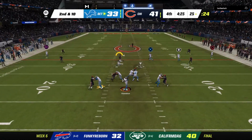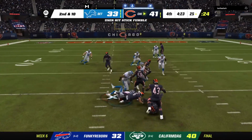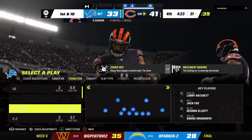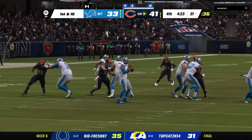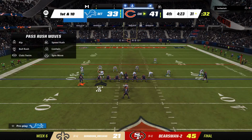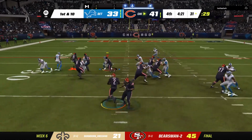From the shotgun, Oladokun. And he coughed it up. And this is picked up by the Bears. And his guys are going to take over at the 31-yard line. We have seen this before, and we know coaches preach about this and work on it all the time. Catch the ball. You know there's going to be some traffic somewhere. They've got to put it away and secure it as they try and get downfield.